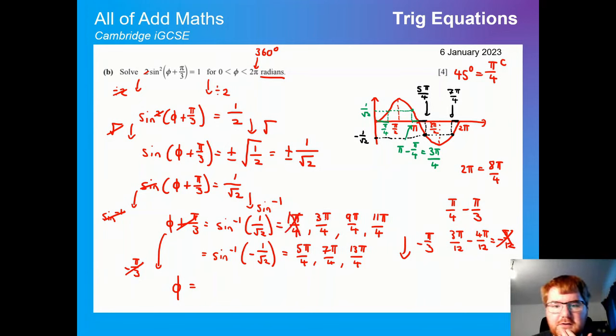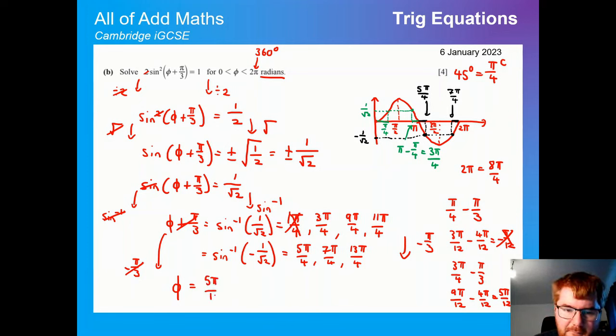Let's then go on to 3 pi over 4. So if I do 3 pi over 4 minus pi over 3, do it in the same way, I get, out of 12, 9 pi over 12 minus 4 pi over 12. That's equal to 5 pi over 12, which is in my domain, so I can include that. So I get 5 pi over 12. Now if I do the same procedure, let's rub this out. So I'm going to cross them off as I go along so I don't make any mistakes.